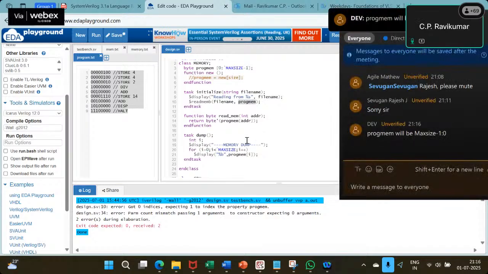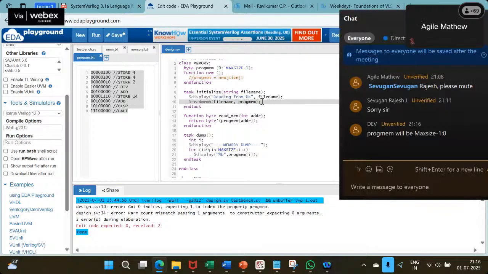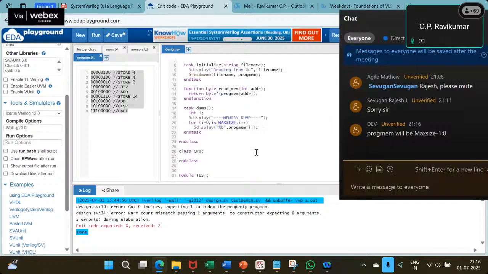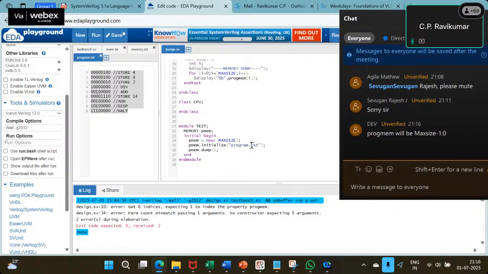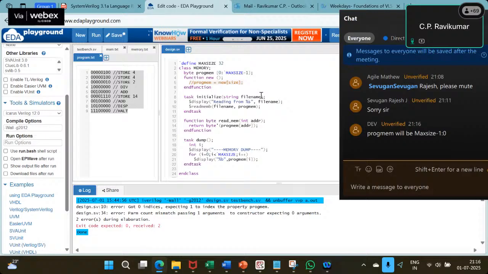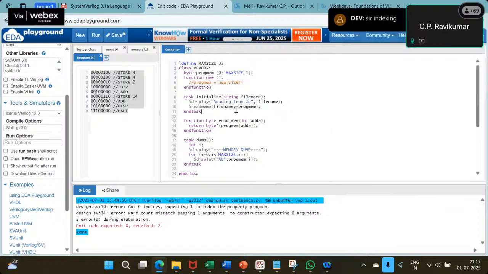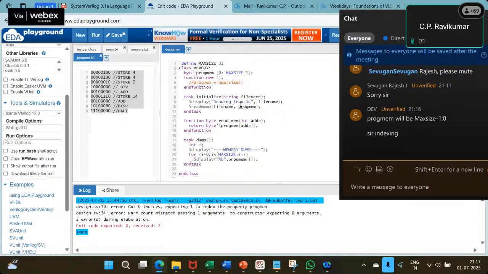Well, the problem seems to be here. Should it be in quotes? That is only here. See, here I have given in quotes. So file name is a string. So that is okay. See, it is writing. Earlier it was not. I think when I did this, there was no problem.